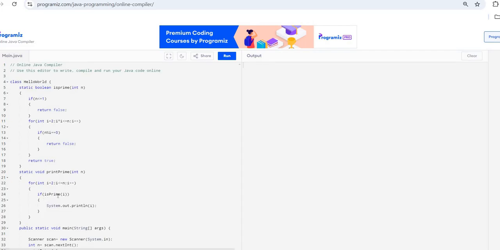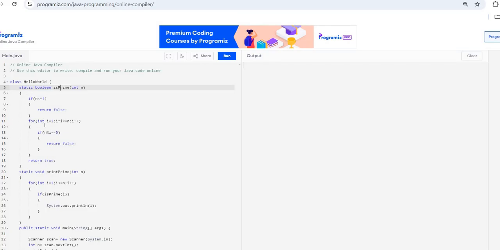Now it will go to the isPrime method. So it will go here. P should be capital. So it will go here, and it's expecting one input, so 10 will come. So if n is less than or equal to 1, no, because the user has given input 10. So return false, it will not come into this. This is the base condition, it will not come into this.